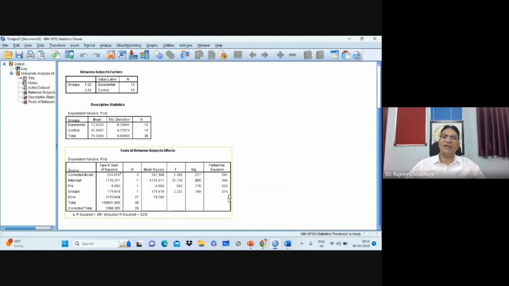In this example, there is an insignificant effect, so it's useless. Suppose there is a significant effect. In that case, a value of 1 stands for 100%. Again, I repeat, a value of 1 stands for 100%. Then in this, the value of 0.075 stands for 7.5% change in blood pressure depends on only this morning walk. The remaining 92.5% depends on unidentified factors. Is it okay? Yes, sir.